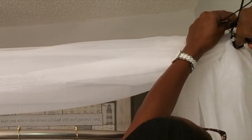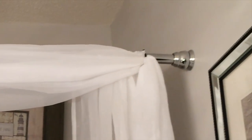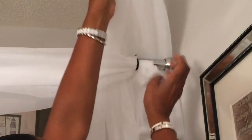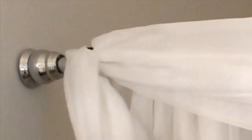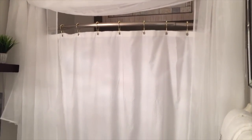Now I'm going to cut off the excess of the zip ties on either side. The final step is to wrap the end of the swag around — bring it around the back side of the shower curtain rod and pull it forward. Then you can adjust it to make it as neat as you want, or as wide or as narrow as you like. The key is to go around the back side and bring it forward, and that is really it!